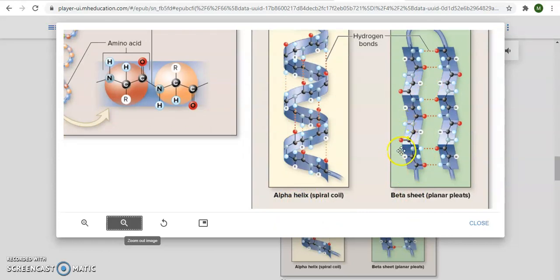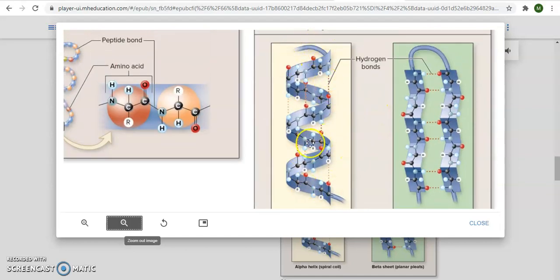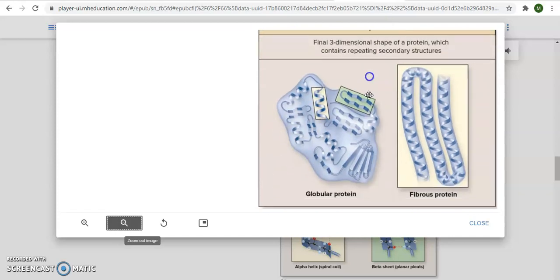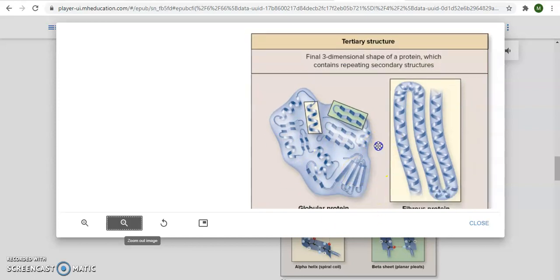But they're not done yet. Once they're in this shape, this section became an alpha helix, and then maybe this end is attached to this end, and then this part became a beta sheet. If you get these repeating secondary structures, alpha helices and beta sheets, then you get this 3-dimensional shape. So they call it a tertiary structure. There are 2 different types, which I don't talk too much about, but just know this contains these beta sheets and alpha helices, and again it's folding on itself.